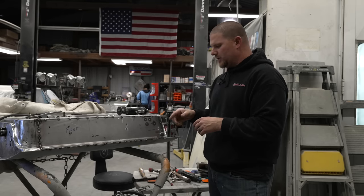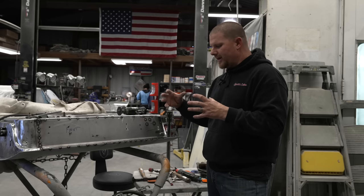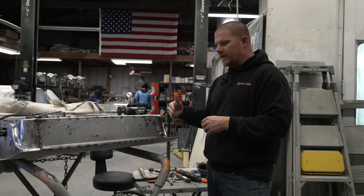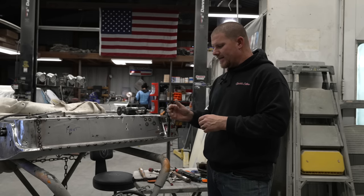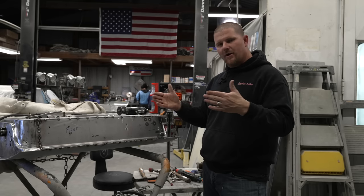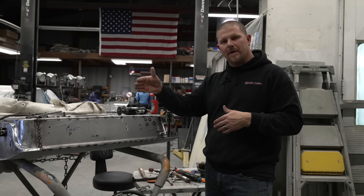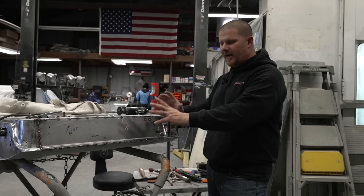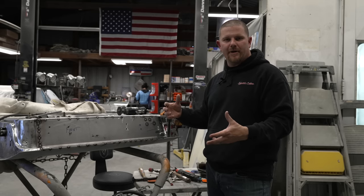Also using the butane torch to get the molecules to heat up and move and expand. And then you can massage these corners like we did in with the hammer for the radiuses. Otherwise, if you have all that tension pushing out on those edges and it doesn't go in relaxed, the problem is you'll end up with a whole bunch more warpage. The goal is always to have the panel just set in relaxed. We don't always have that, and the more that you do, the better you're going to get.